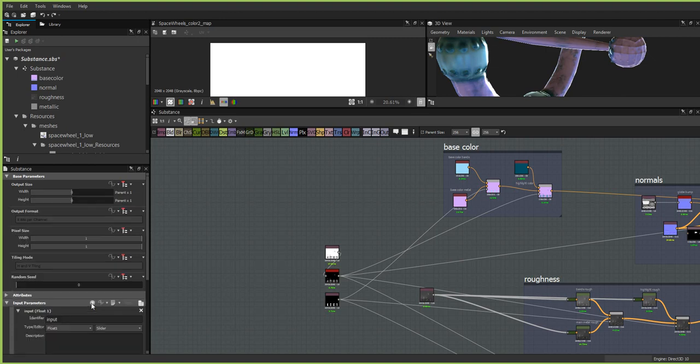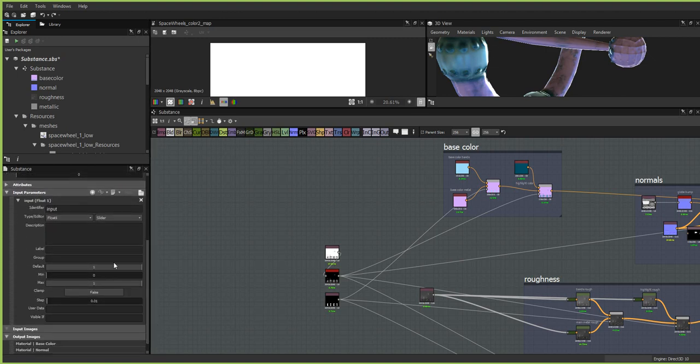Click the plus button. So you have now created an input parameter. It defaults to input float 1. For the moment, I just want to get the naming conventions and figure out what we're doing and grouping them and all of this. I'm not going to worry right now about what's going on in here. I'm going to leave them float 1. I'm going to bring this down to 0.5 because chances are I'm going to want that default as 0.5, because that's going to just leave it whatever color I have set in there at the moment.